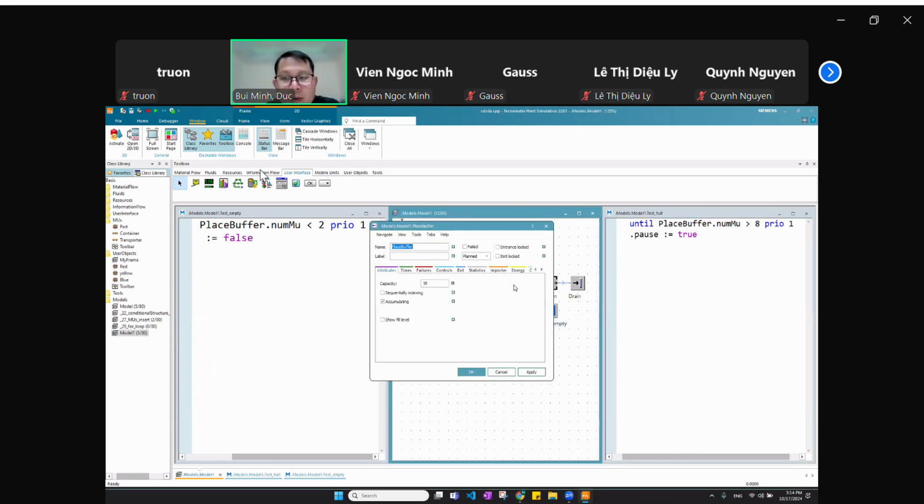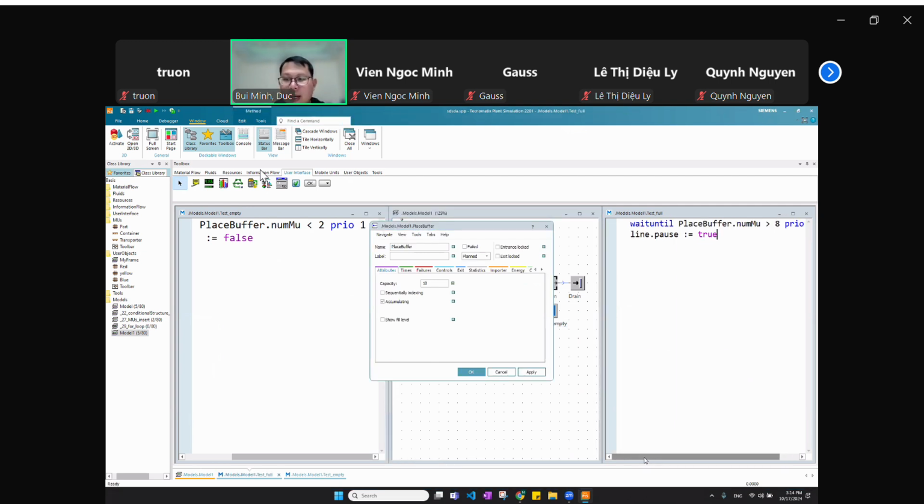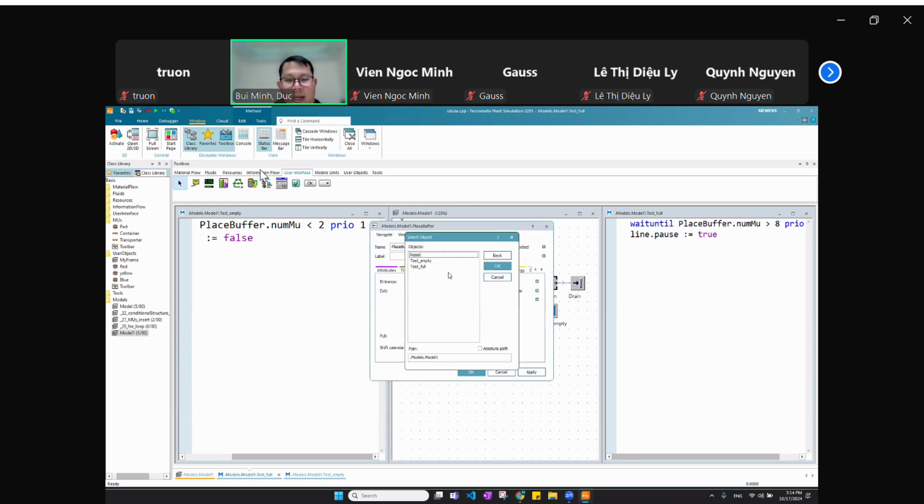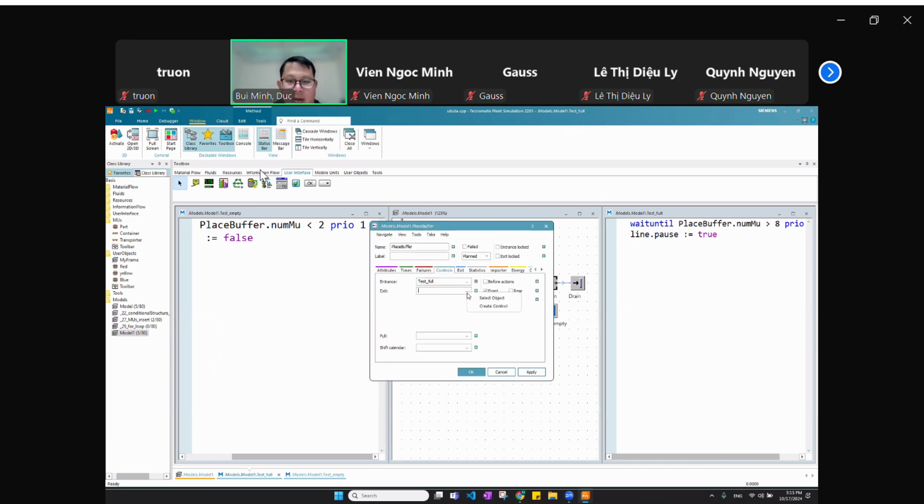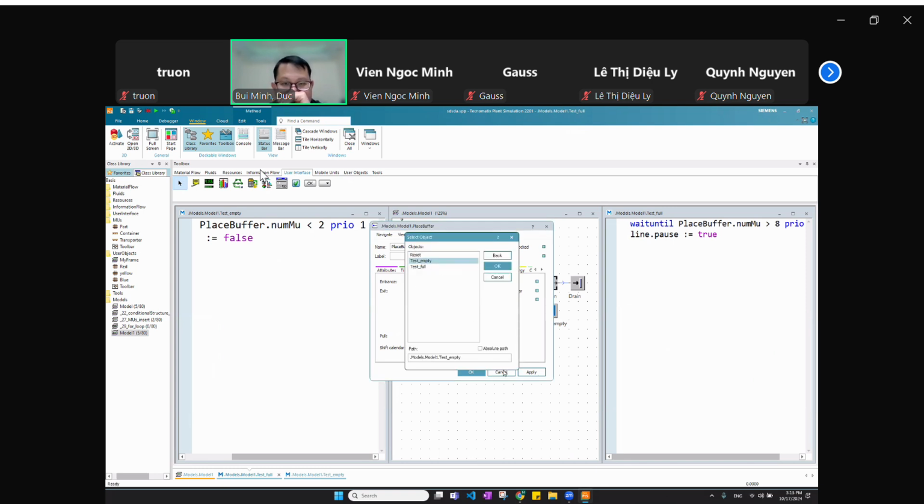Okay, now I will connect. It means that I will specify the event, or the moment, that I want to trigger the method. Here, go to control. The entrance will be test full, and the exit will be test empty.